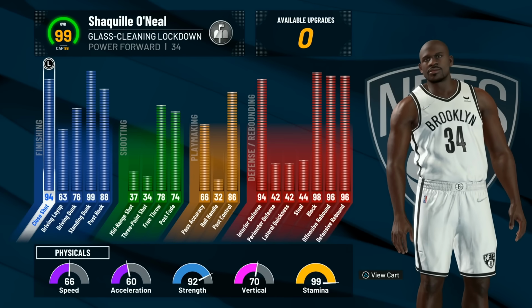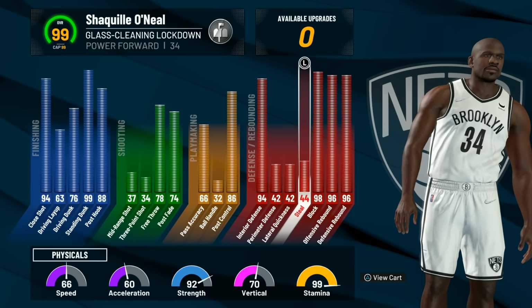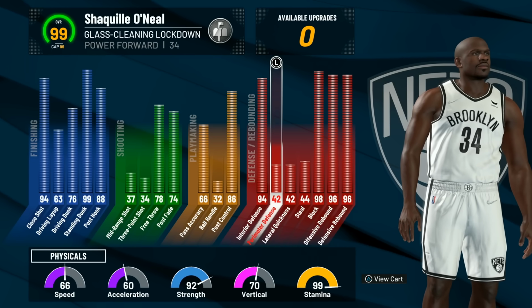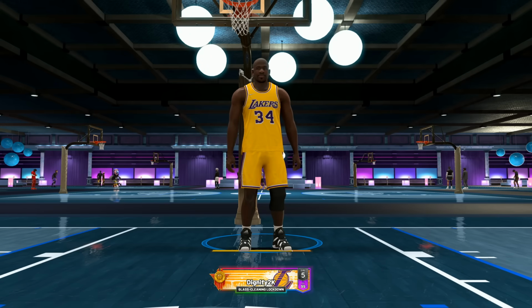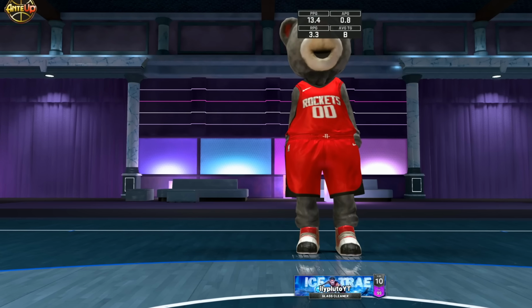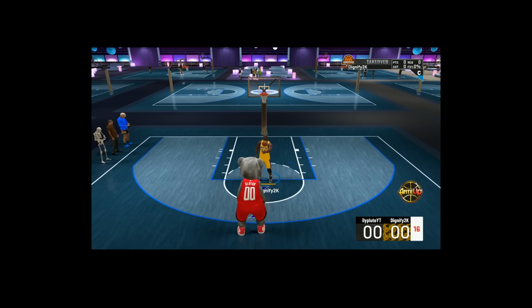That's looking a little bit something like this. We got a decent post fade, a 99 standing dunk, which we're trying to get some big man contact dunks with, and pretty good defensive stats. All right, we might have our work cut out against us because the guy that we're about to play is a 7'3" player, and he's a mascot with 13 points a game. Oh my gosh, this is not gonna be fun.